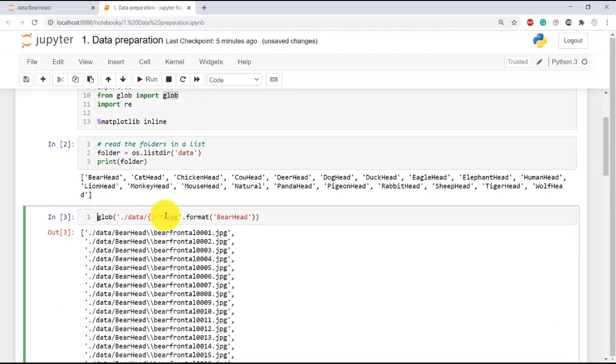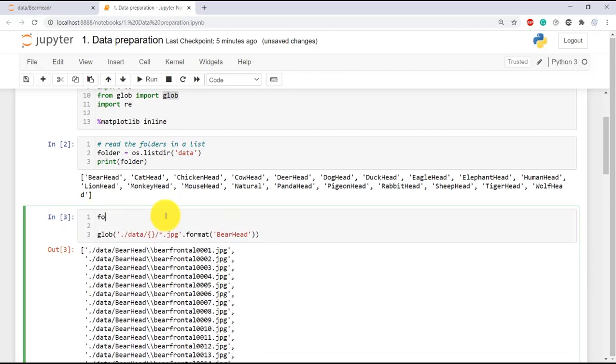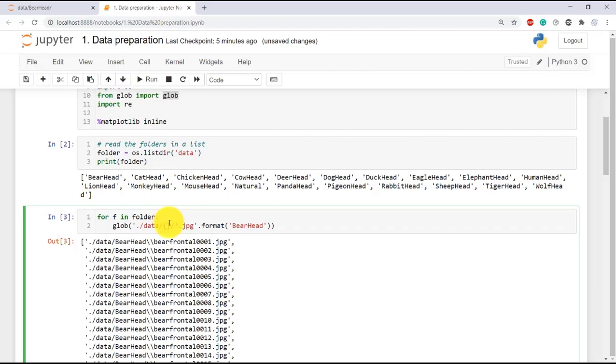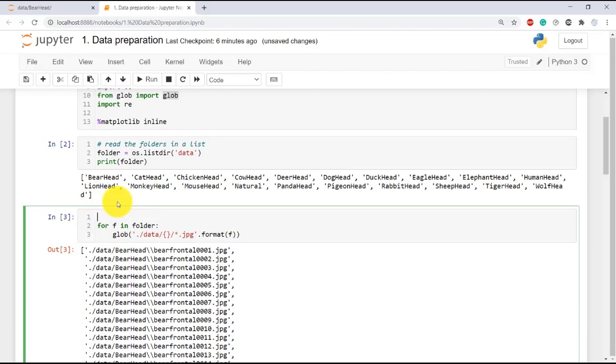So now I will run this in a for loop. So for f in folder, this is the folder. Now I can directly and dynamically give the values, and this is my f. I'm just passing my f, and I can do one more thing: I can create an empty list. Let's say this is my all path.